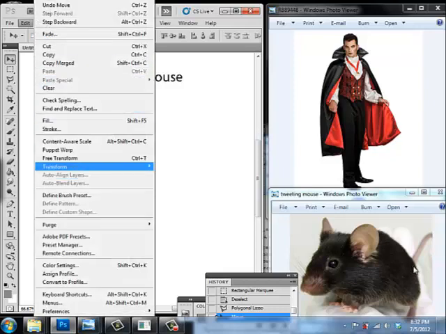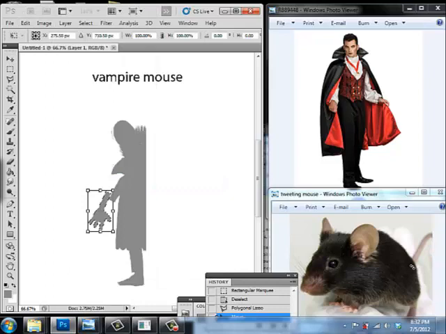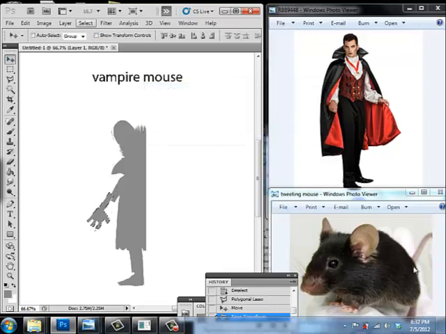I'm going to just adjust the whole hand a little bit, whole arm, just make it right there. I like that. I think that looks more vampire-like.